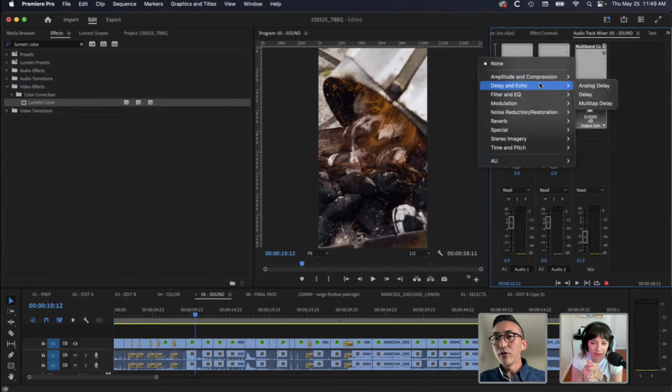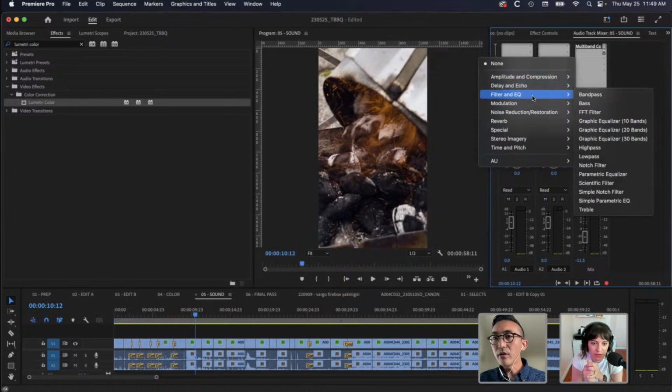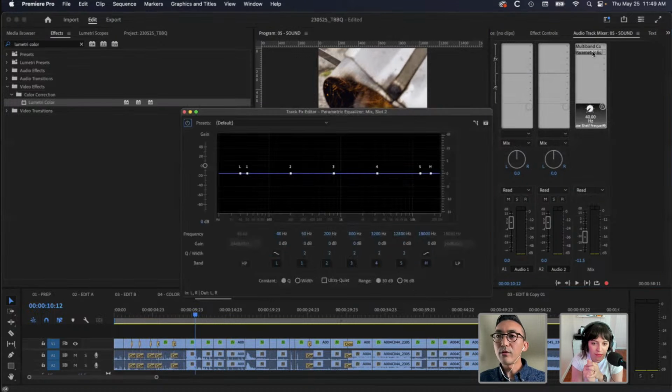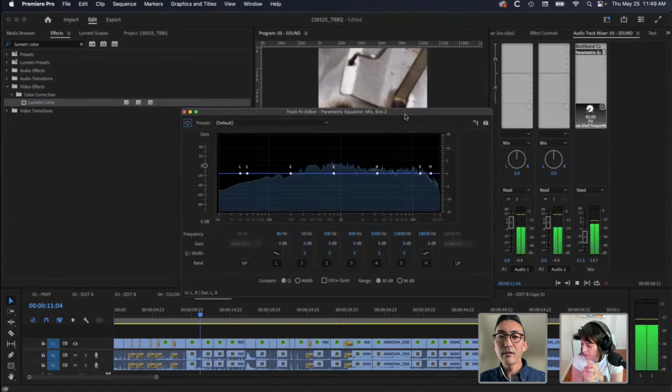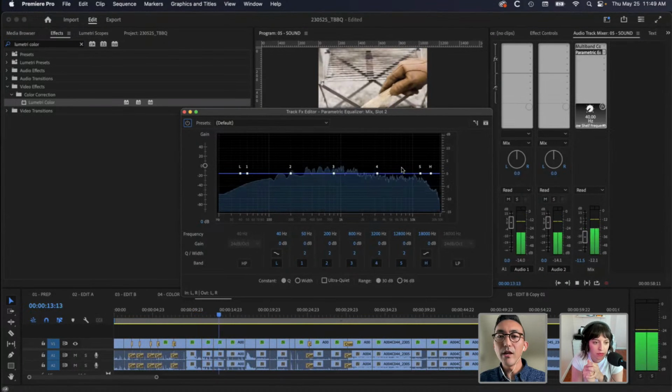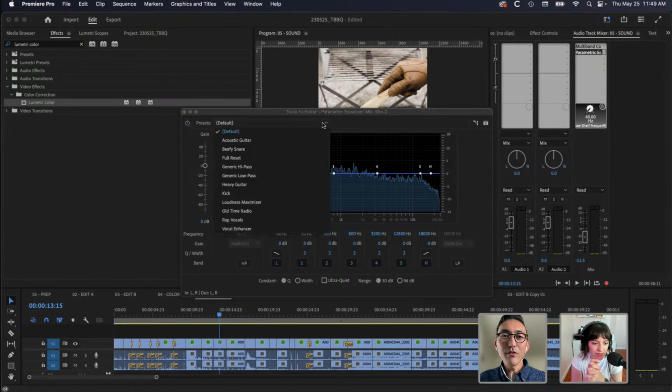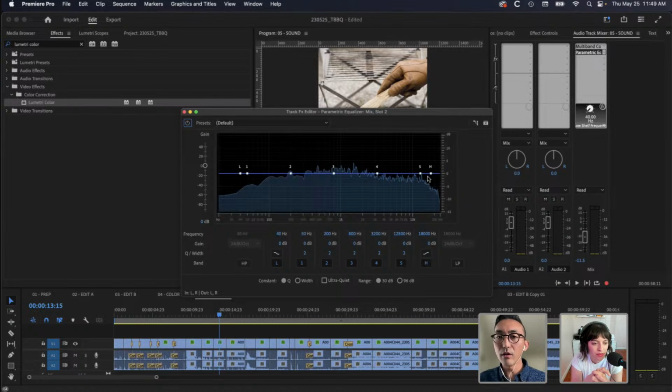Then, if you really want to sweeten your audio, you can go to Filter and EQ and go to your Parametric Equalizer. Then double click that. That's what this looks like. Another crazy looking window. But all you have to do is look here to get a baseline start. Or you can do your own custom thing. Lowest, bassiest sounds are down here. Your highest, tinniest sounds are up here. That's all you really need to know.